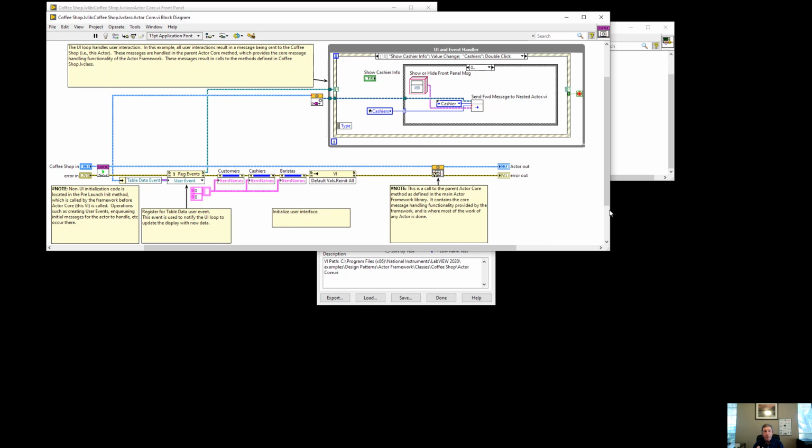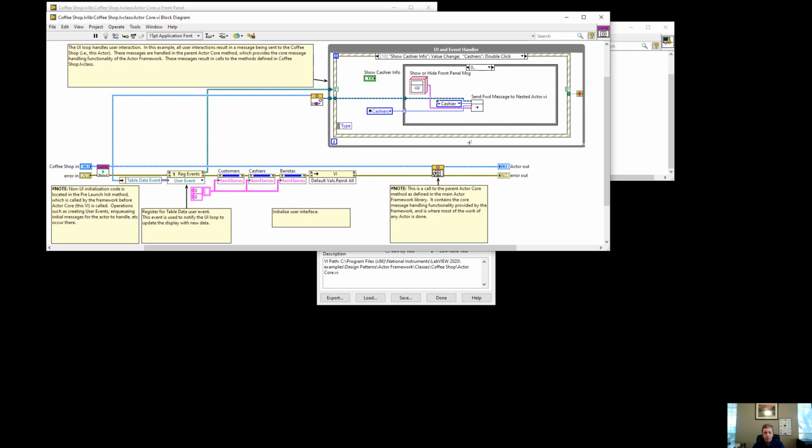Again, my familiarity with Actor Framework allows me to open this diagram and see this is an Actor Core VI from Actor Framework. This is the standard design for it, where the parent call is typically running in parallel with an event loop if this is a UI. So right away, I've got a head start because I'm familiar with this pattern.